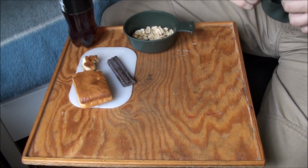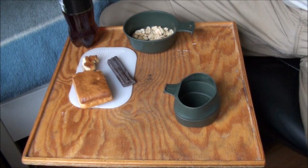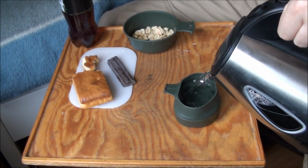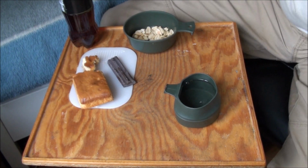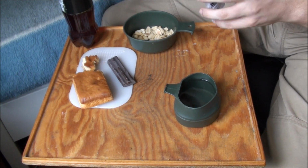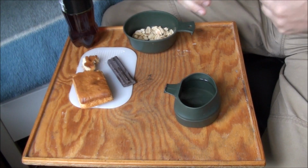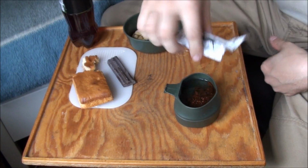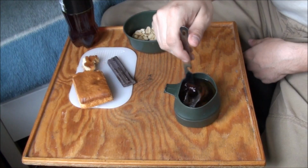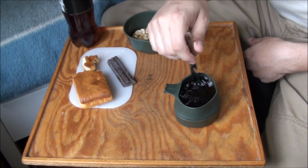Oh, I almost forgot. Coffee. Can't have cake without coffee. And I think we established that it would be somewhere around a little over half this foldable coffee cup. And I still would like to see some whitener and sugar in the Swedish MREs. Not that I don't drink coffee black, but I just prefer it that way.